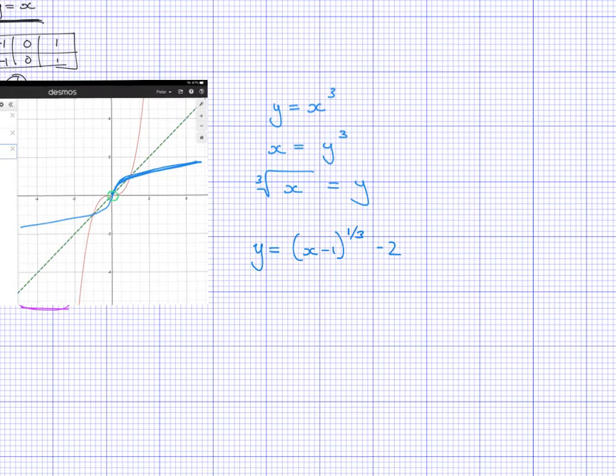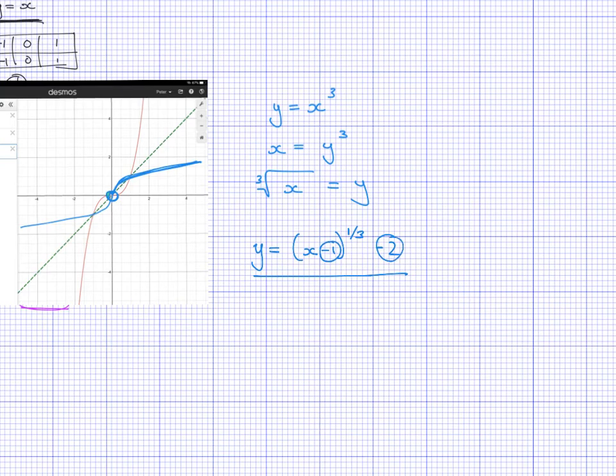Important to note, this center part here is not quite a point of inflection because it doesn't rise, then keep going round. Rise, then level off, then keep going up. It sort of levels off, then rises, then levels off again. Alright, so this, on the cube root function, that's not a point of inflection. Alright, so if we've been asked to sketch this one, we know that the center part is there.